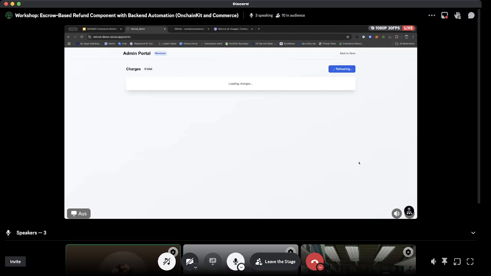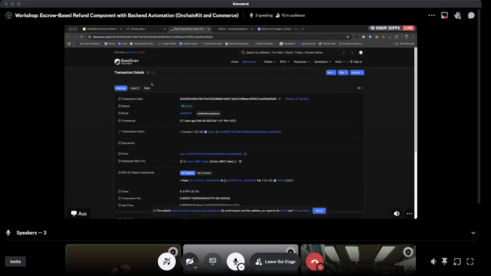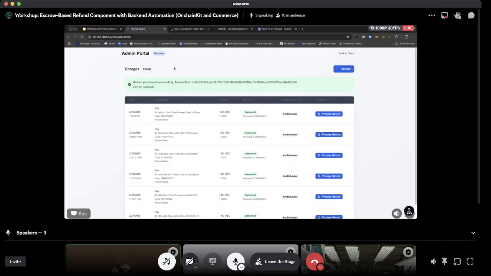So basically right now the refund route file is getting called, and it basically will parse the payer address. Esteban, I wonder if that's your wallet address. Give me one second, I'll just find some random one.